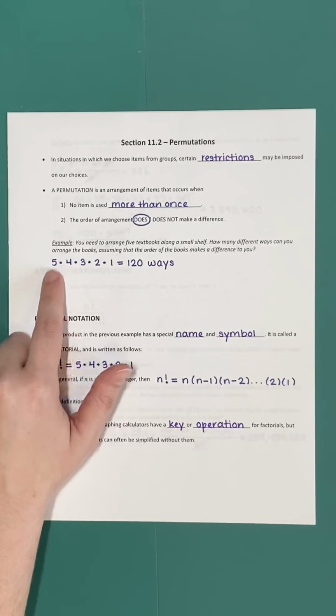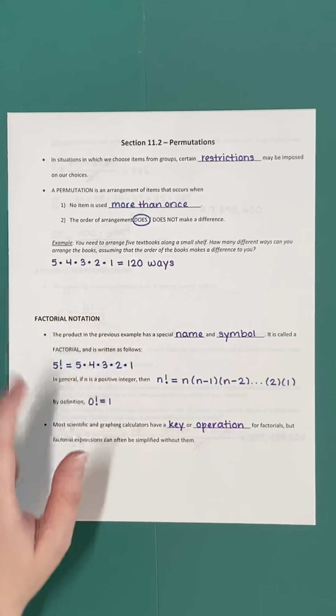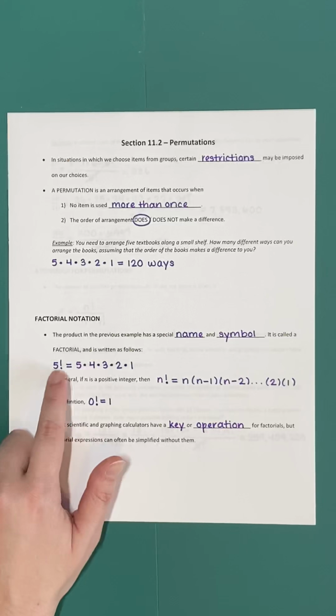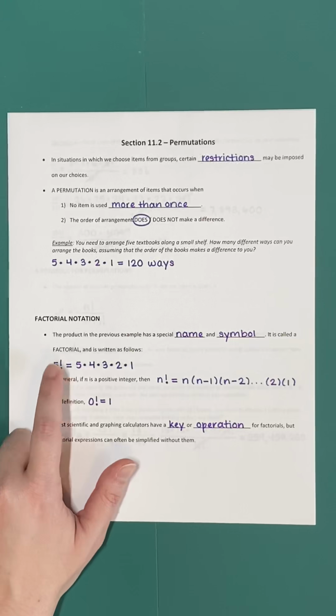So we're going to look at the highest number. We're taking 5, and we're multiplying by all the integers less than 5 all the way down to 1. So the notation for that is actually the exclamation point symbol. So mathematically this has a meaning. So the way we read this is 5 factorial.